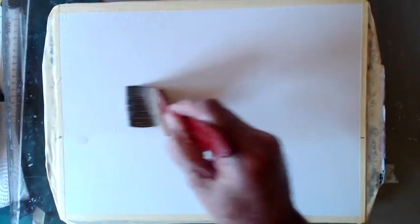This is the brush that Carol wants me to paint the kitchen with. She's no chance.